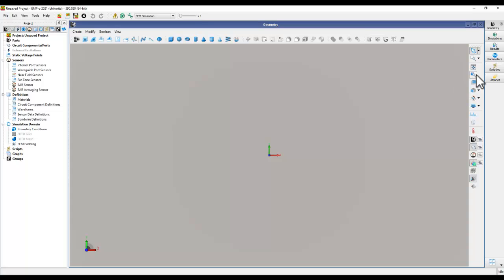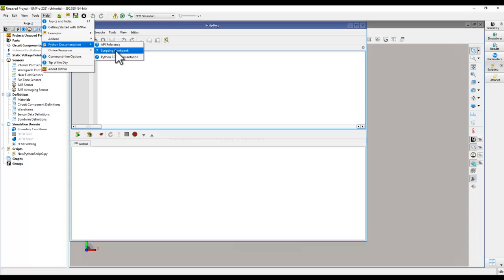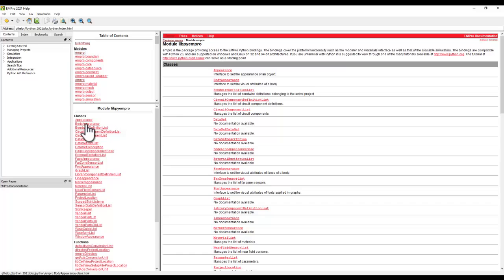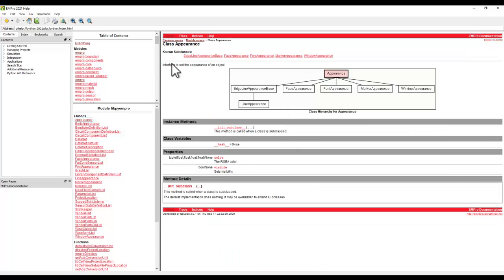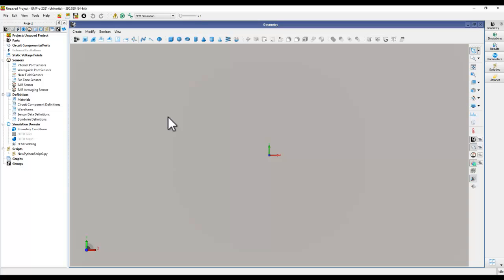The second approach is to do scripting, and EMPro includes Python scripting. If you know how to do programming in Python, you can program it to create the geometry which you are looking at. If you refer to help, there is documentation available to look at, a scripting cookbook or the APIs, where you get all the Python modules, classes, and everything. So if you know how to work with Python, you should be able to use some of these modules, classes, and functions to come up with your own script to create any 3D model.